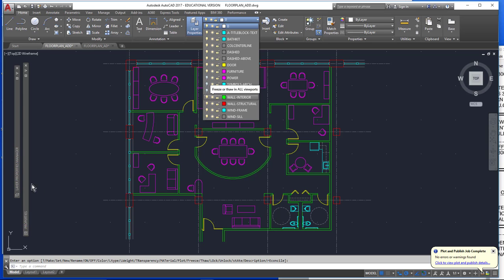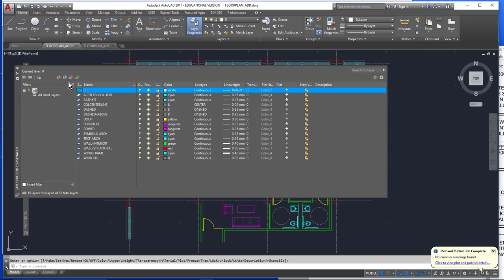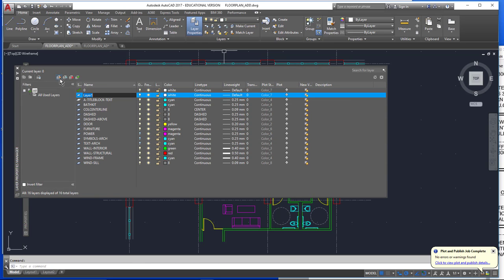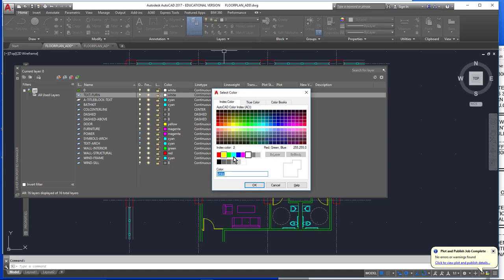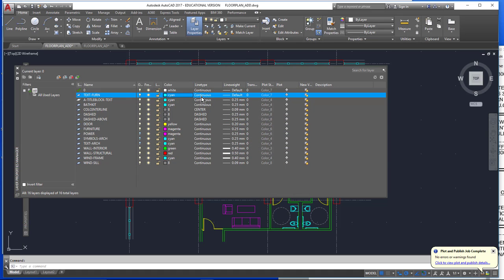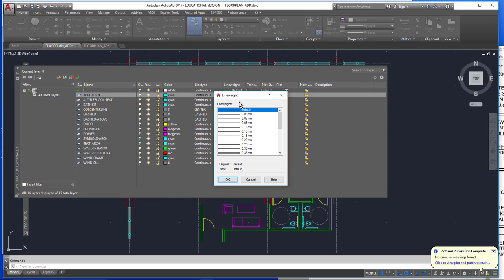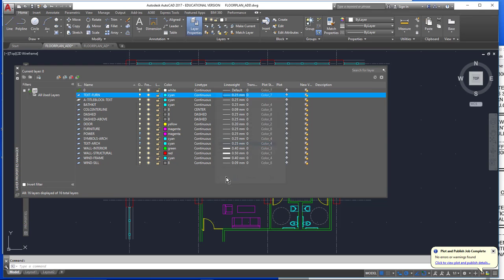So I'll go to my layer property manager, text furn, that's going to be cyan, and 0.25, I believe.